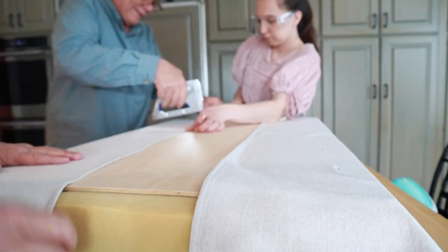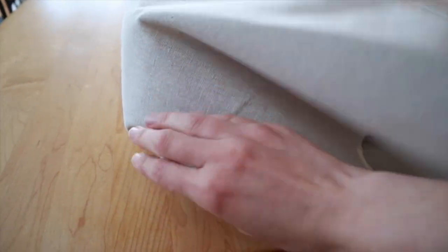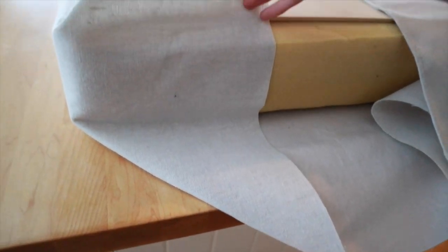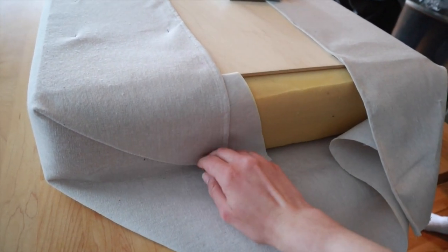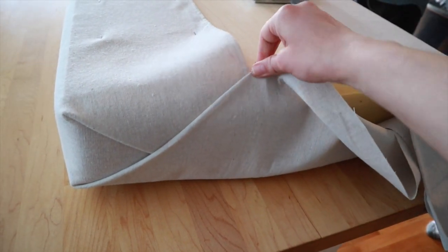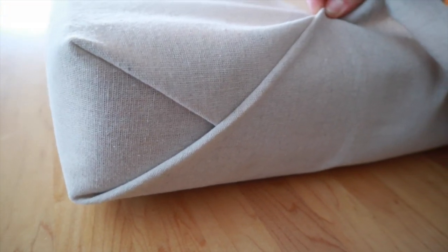You want to make sure you're pulling the fabric super tight — I had both of my parents help me. The tighter you pull it, the better it will look. I finished off the sides by folding so there's a triangle on the top and a triangle on the bottom, almost as if you're wrapping a present, then overlapped the layers and stapled them down, leaving a nice clean finish.